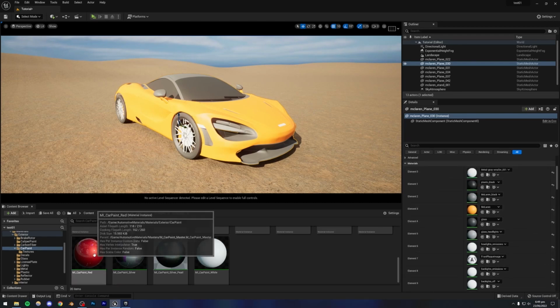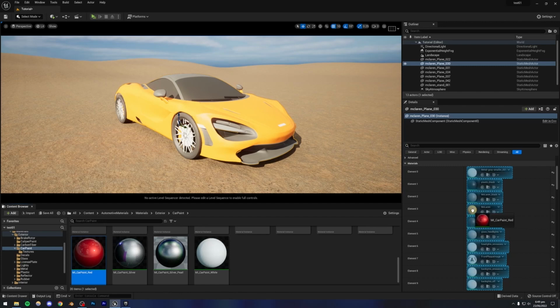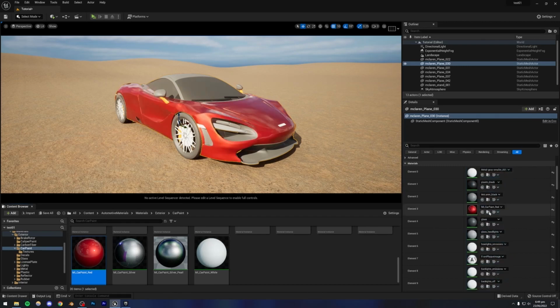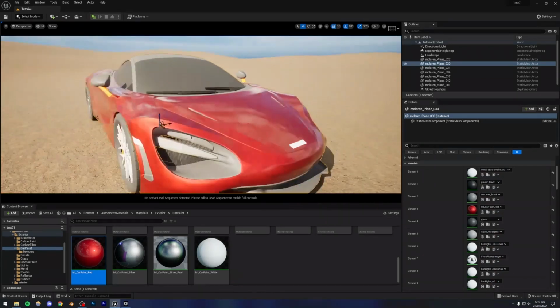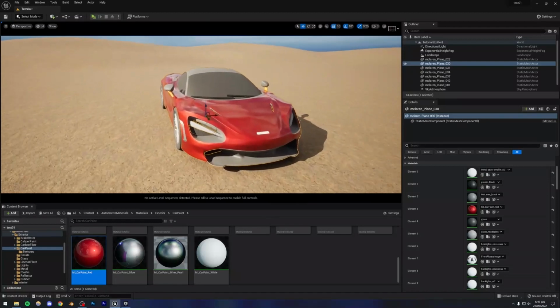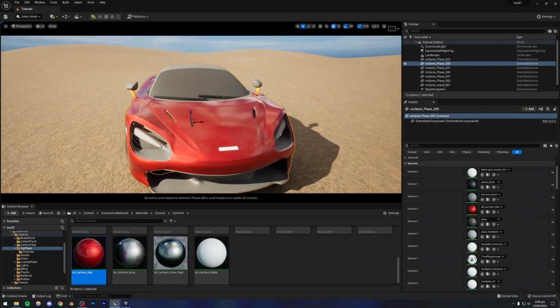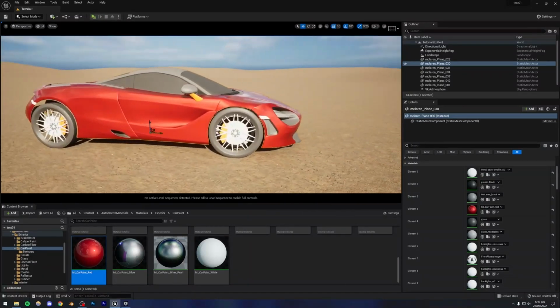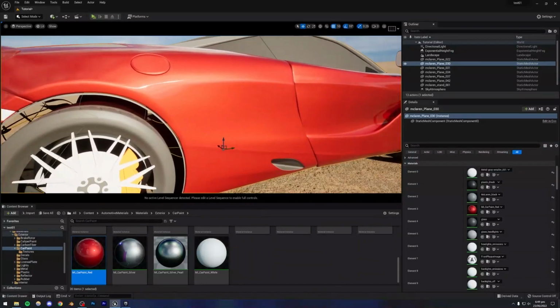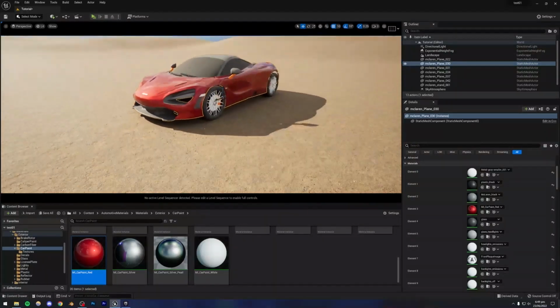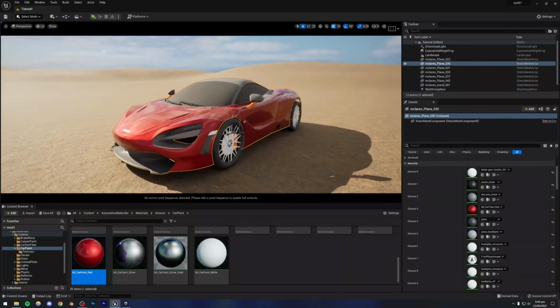And what I'm going to do is select this and drag it onto element 3, which is yellow. Of course, we can see it just like that. What's going to happen is that it looks a little matte. It doesn't look that glossy, and the reason for that is because it does not have anything to reflect off of. Obviously, if anything is glossy, it needs something to reflect off of. So that is going to be the foliage, which is going to be added in just a bit.